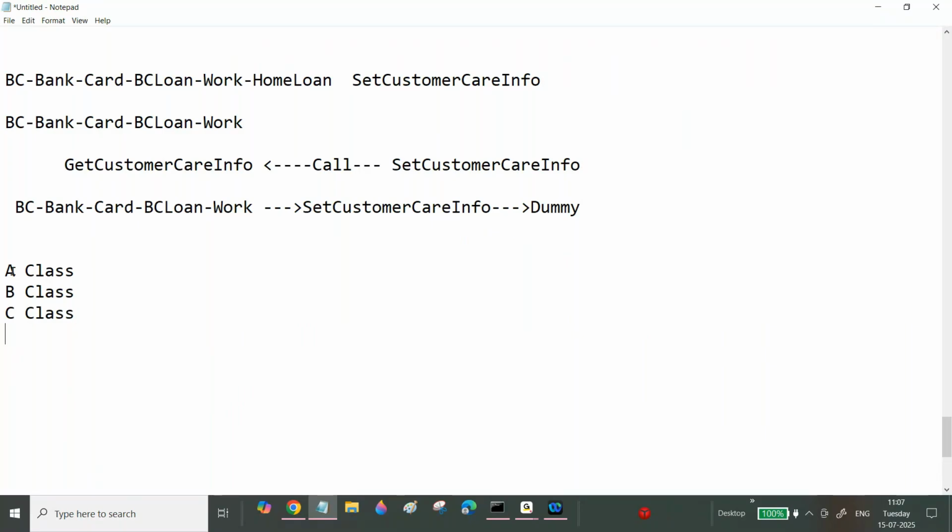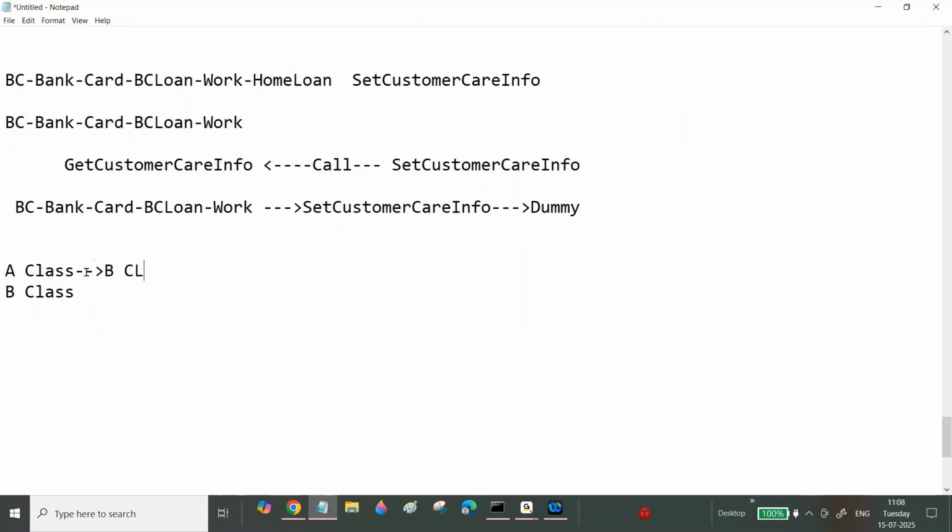Same data transform is available here, here, and here. It will check only the parent classes of C. C is inheriting from A, so it will check from A, or like what, B class. For example, your inheritance is like that.